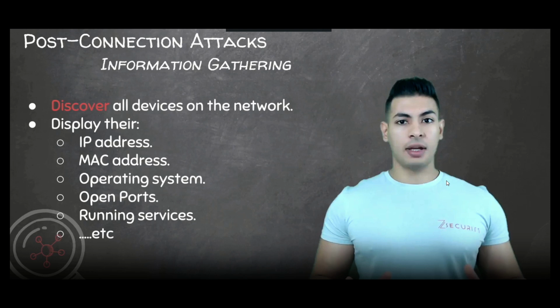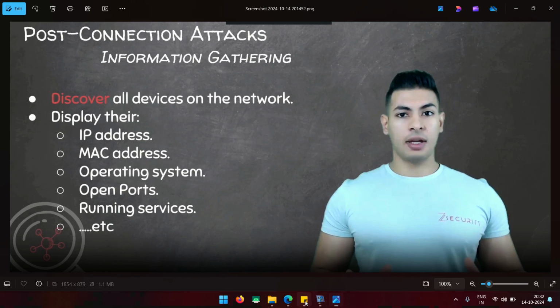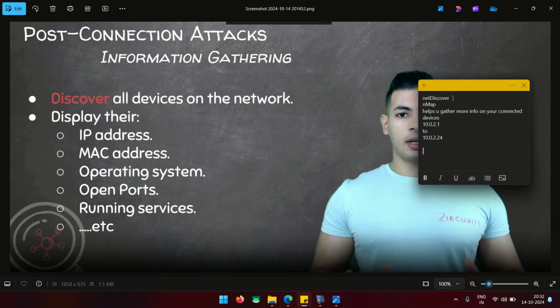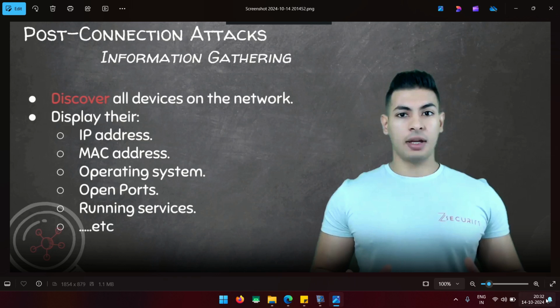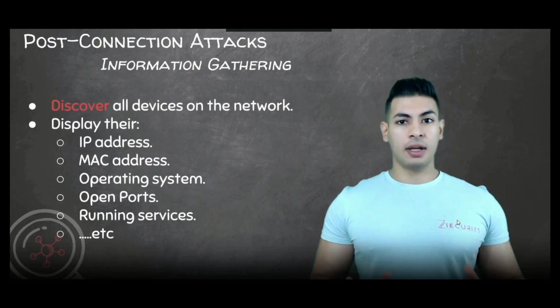Welcome back to this new video on post connection attacks. This video is basically on information gathering. We can use two softwares for information gathering so far: NetDiscover and Nmap. In this video, we'll talk about NetDiscover. This actually helps you gather more information about your connected devices over the same network.